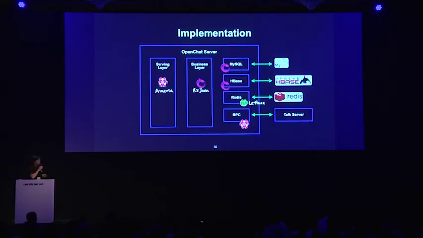So here are the details. As I said previously, Armeria is used for the serving layer and the client layer in the RPC and Thrift client. And for Redis, we use Lettuce, an asynchronous client. We recently migrated from a synchronous client named Jedis to Lettuce. For MySQL and HBase, we are using synchronous clients like JDBC for MySQL and the official HBase client for HBase. So in order to make them asynchronous, specific thread pools are assigned. RxJava uses those thread pools, handles the requests, and makes the asynchronous structure in these layers.